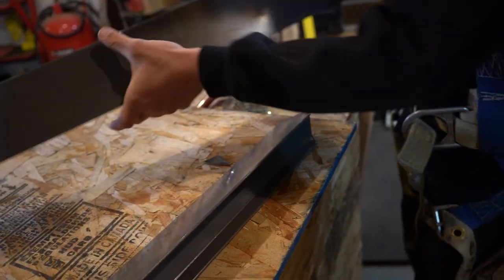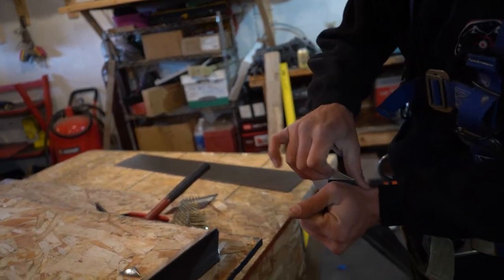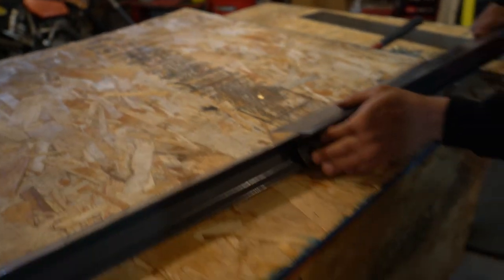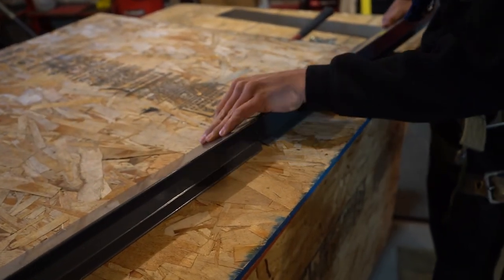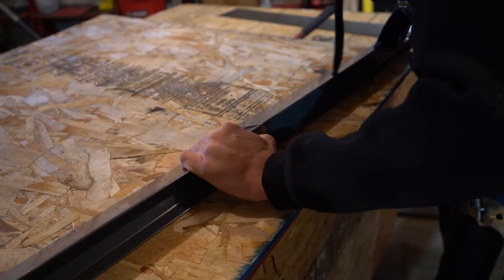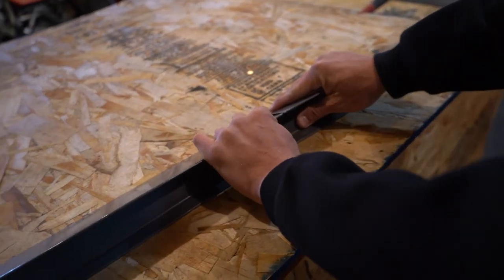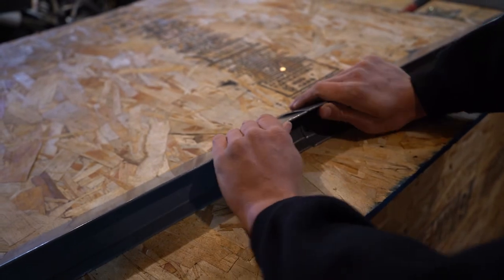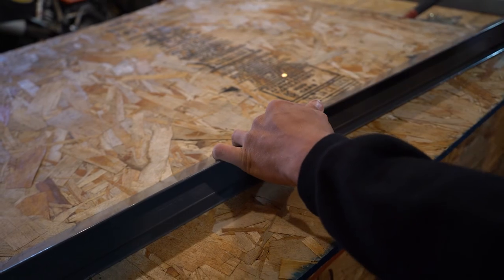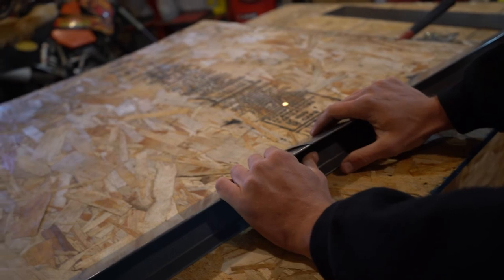Now when we take our next piece to install it, all we have to do is open up our hems a little bit, and then these two should slide together well. On the roof it'd be a little bit easier than in this example here, but that's how the two should slide together. Once this point hits that 45-degree notch, sometimes you can tap it on the end a little bit to get it to go in a little further — then you know you've hit the right point and it's good to go.